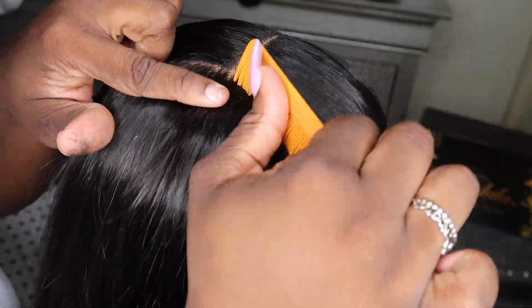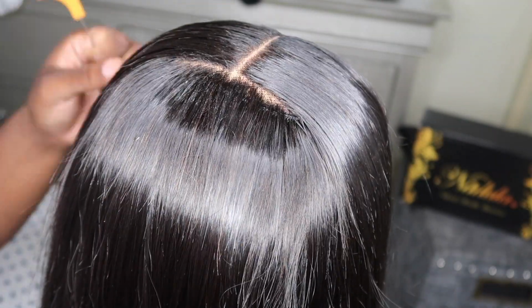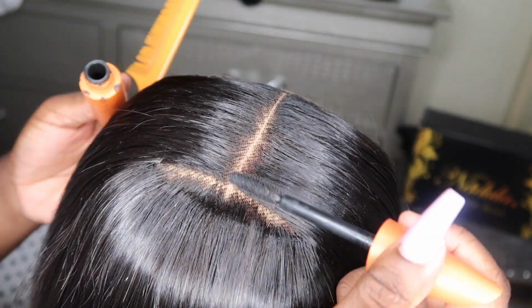I did go back in again to fix the back, added mascara, used my hot comb, used my tail comb and everything just to get the flatness, because you know it has to be flat.